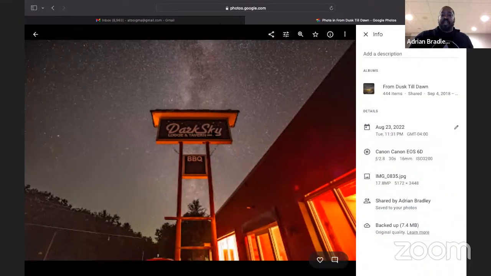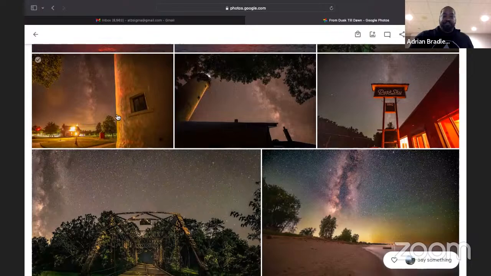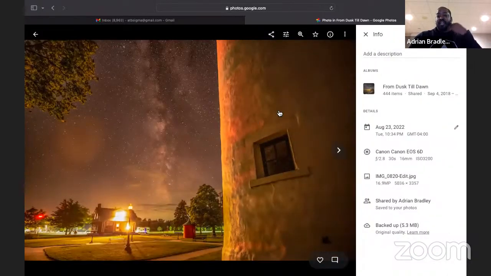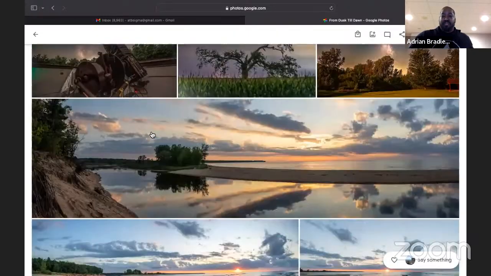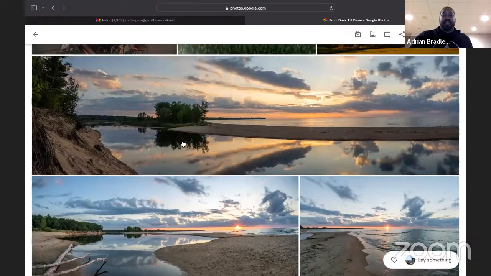This area, Dark Sky Lodge and Tavern, I took the picture here and it's hanging in this restaurant now. So it's whatever angle. Here's a lighthouse, but because of the orientation of the Milky Way, I decided to image it with the window of the lighthouse, this oil cannon. Here's the Milky Way all in a row, and this is the keeper's inn, the water's behind us. And here's the sun, another sunset picture of that same place.